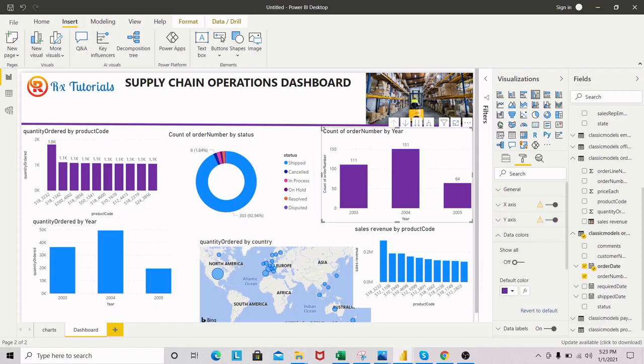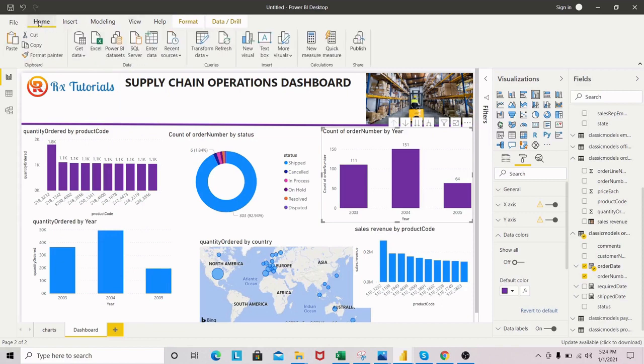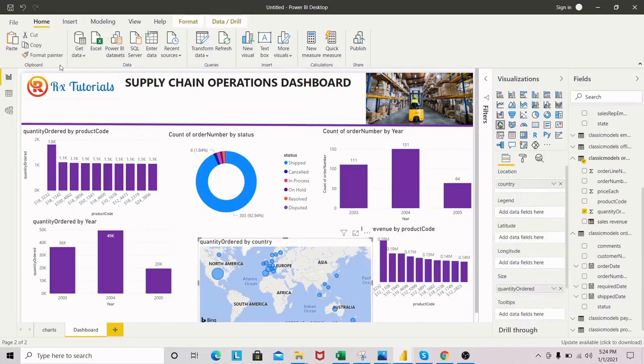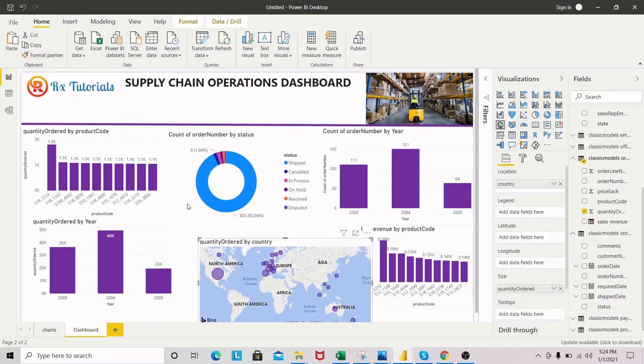Or you can just click on the chart, go to format, go to the home, you have the format painter, and then you can click on the format painter to apply the format. So let's do that. It's simple and easy. So we have all our charts formatted.